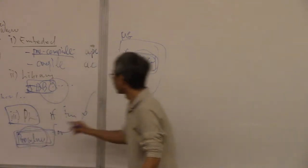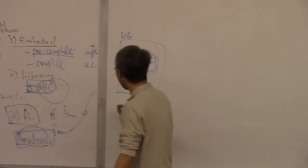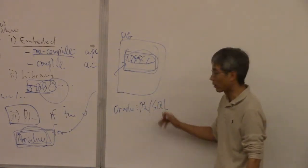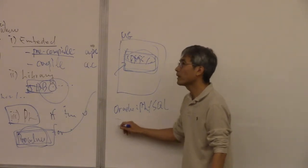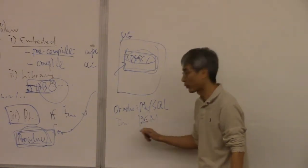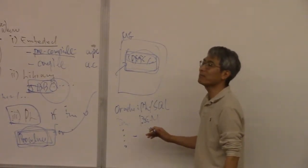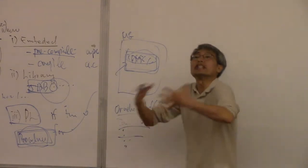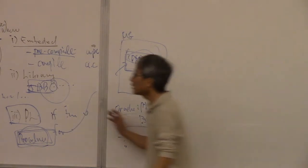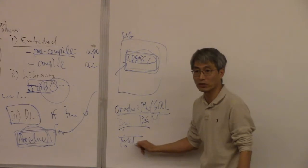Each DBMS has a different syntax, which means it's not standardized. For example, Oracle uses PL/SQL, Procedural Language SQL, and Informix has one whose acronym I forgot. Each DBMS has a different name. I cannot remember all of this, so it doesn't make sense to study each and everything. When a project needs some of them, you can do the same thing for the database programming part. But we will introduce some part of MySQL's procedural language.